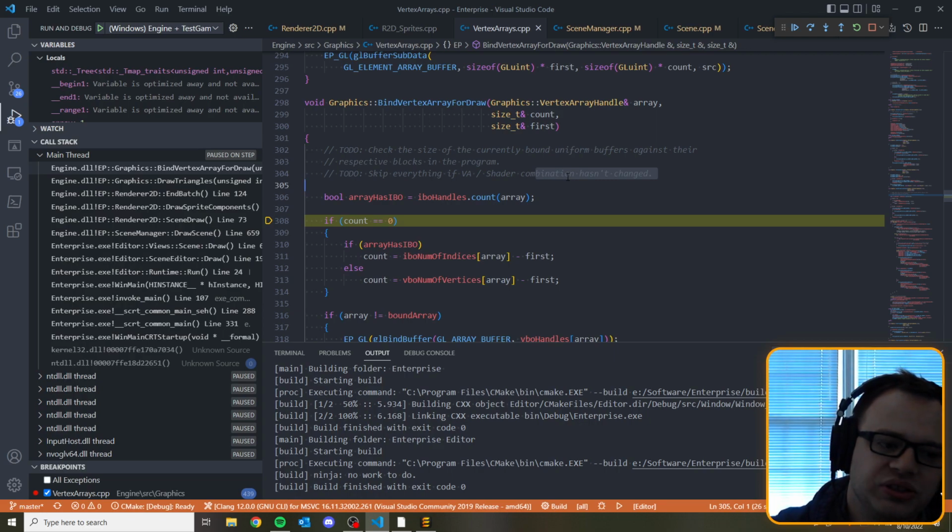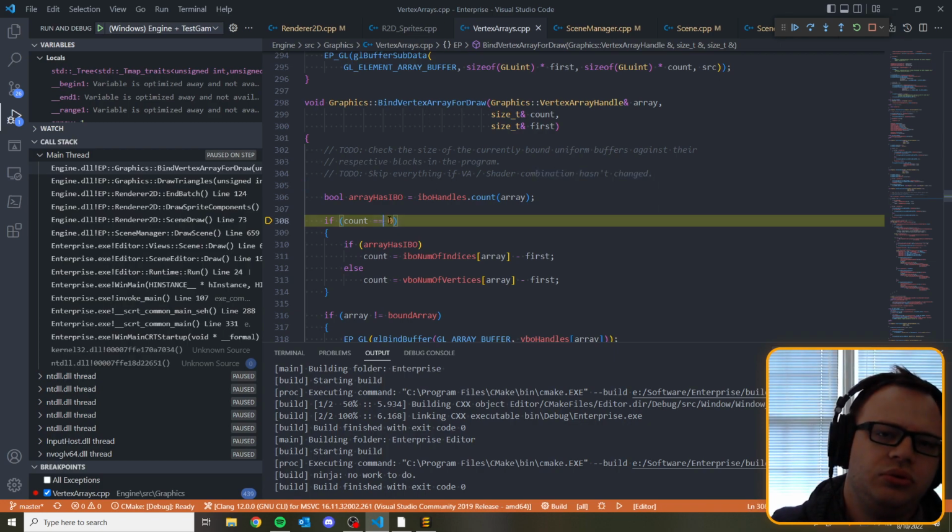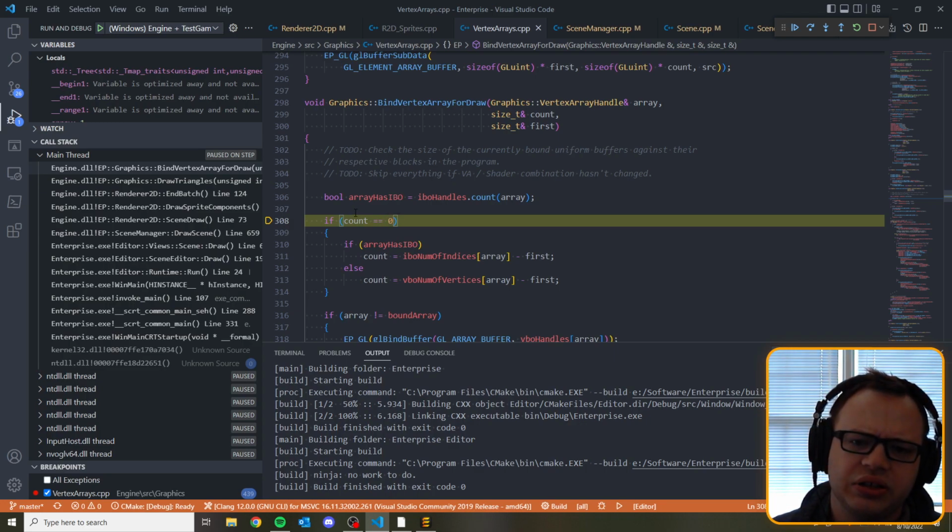So there's still going to be a whole bunch of situations where I'll be batching smaller models into single arrays to avoid multiple draw calls. But practically speaking, there will be situations where I will just want to dedicate a vertex array to a single object. So this use case makes sense to me.